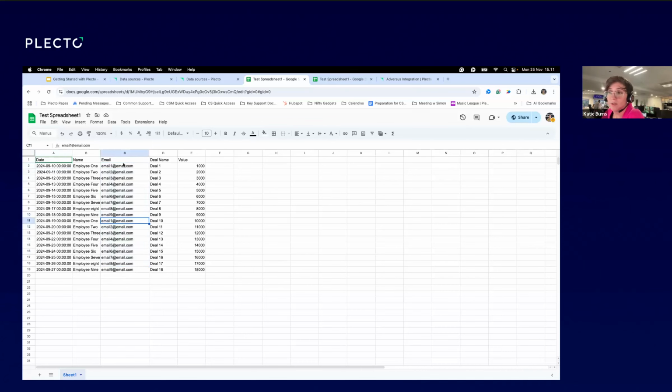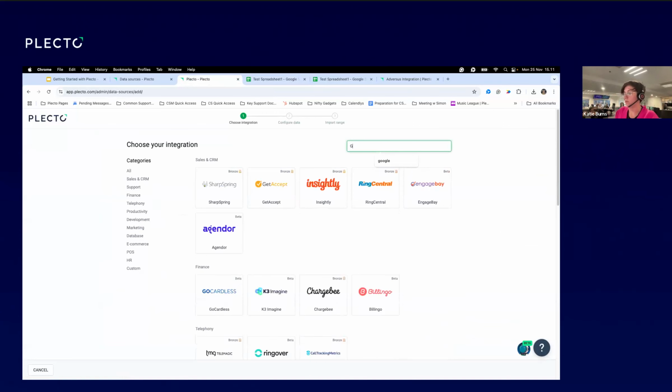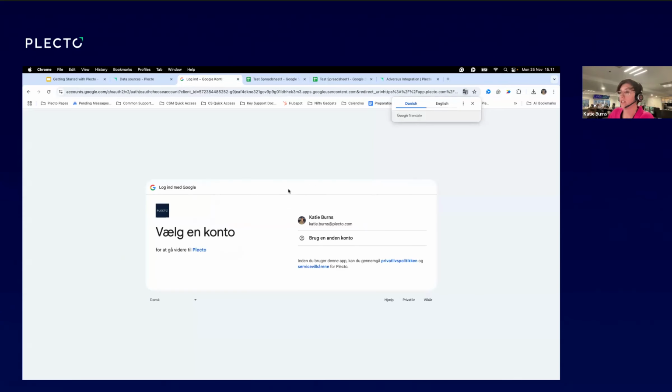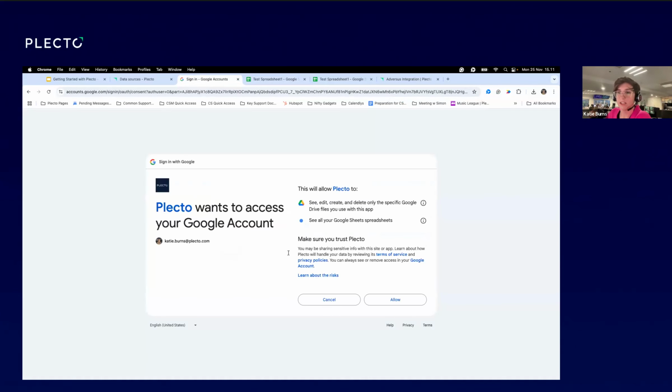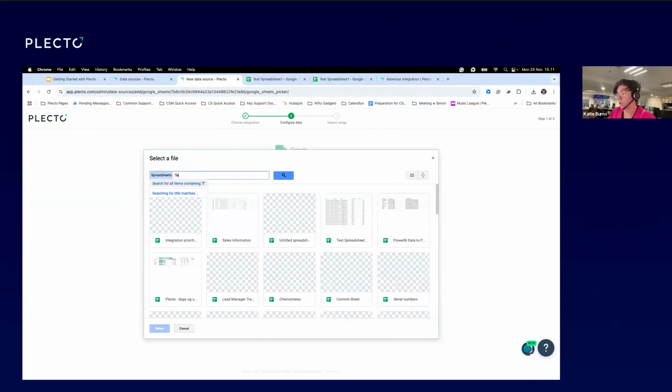If you do not want to associate it with an employee, you don't need to have this here, and it will just be attributed to a Google Sheets user or Google Sheets employee. So we'll just add that. Again, just like the Pipedrive one, but this one will work. We'll just connect. It's going to connect directly to my Google Sheets account. We're Google people in Plecto, but the Excel one works essentially the same way. Then allow it, giving it access. And then we'll just test. There we go. That's this one.